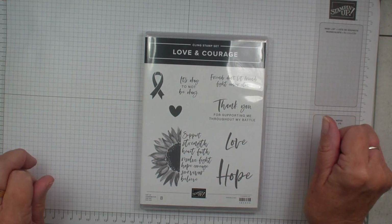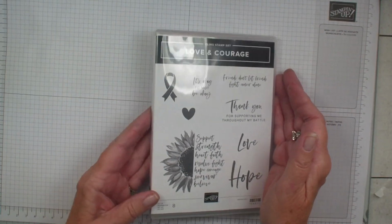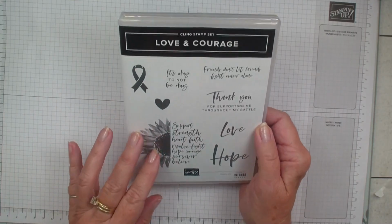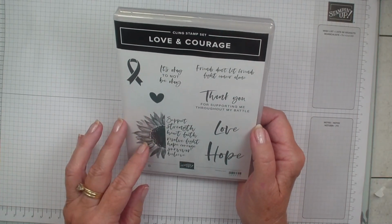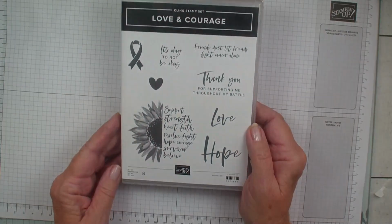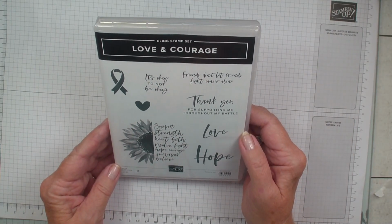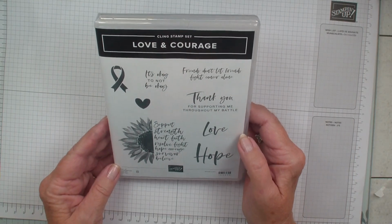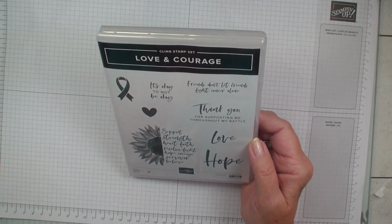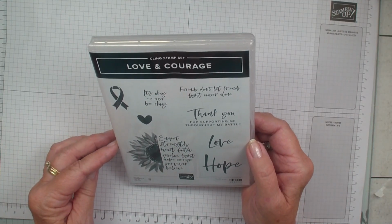Today is Tuesday and Fun Fold, and today I am going to focus on the Love and Courage stamp set. This is the stamp set in our mini catalog this fall for Making a Difference. Every time we sell one of these stamp sets, Stampin' Up! will be donating $3 towards breast cancer organizations throughout the world in the countries that we're in. So today I want to focus on this stamp set.